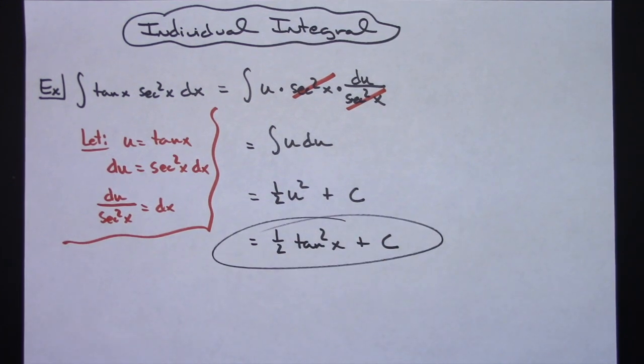So definitely a straightforward u substitution integral on this. And hopefully if you're in a Calc 1 class and you've been doing these and practicing these, you've gotten to the place where you know how to pick that u because you're looking for, once I take the derivative of that u, what will cross out?